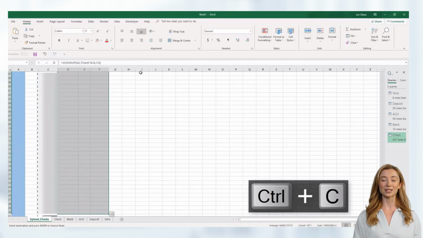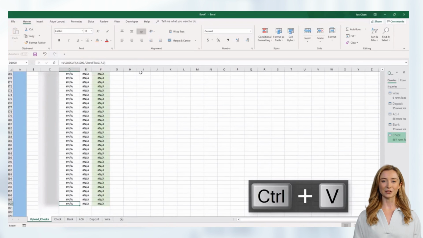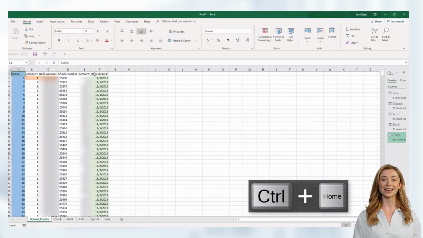Now, drag the formula down to cover 1,000 rows. You'll notice that the values appear, even if there's no data. To handle this, we'll use an if statement to ensure only valid data is displayed.